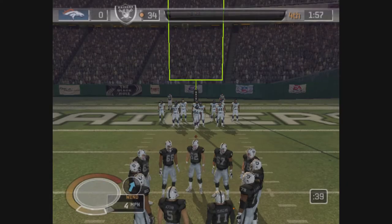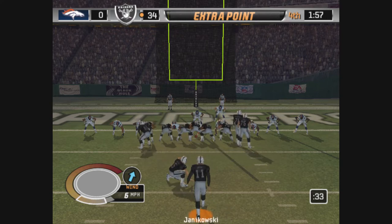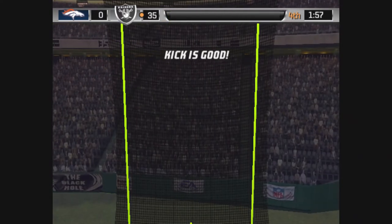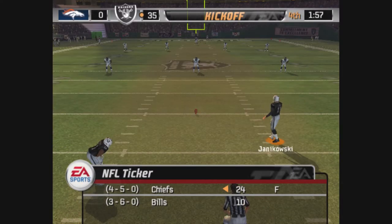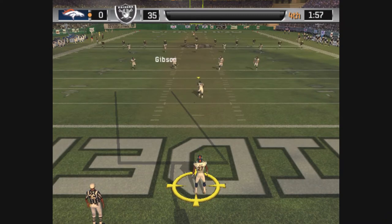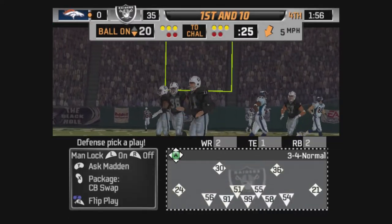You better kick it here. Genachowski comes in for the extra point — it's up, the extra point attempt is good. The Raiders continue to increase their lead. Tick Muffin lines up for the kickoff — nice kick, plenty of distance. This one is taken by Williams. The Broncos take over with less than two minutes to go.